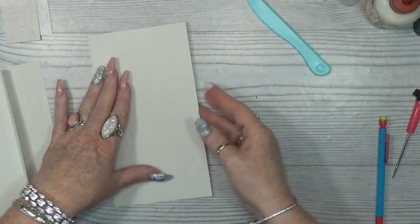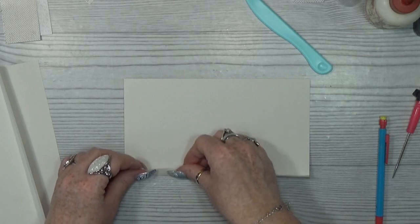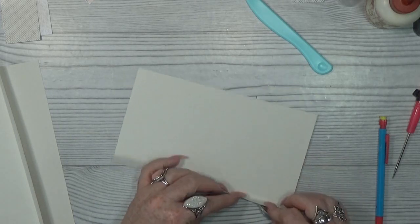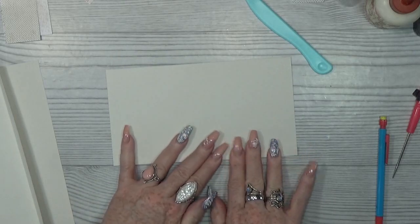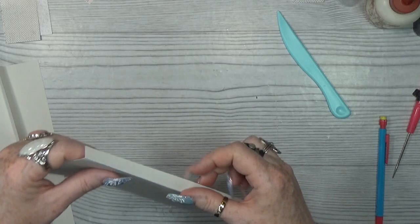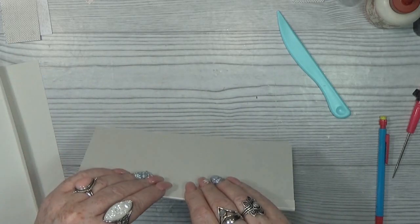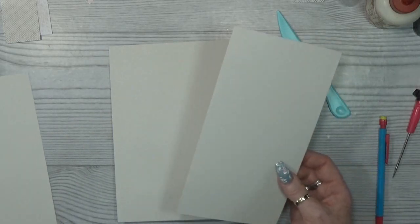Fold it so you have an extra little piece right here, just to give it an extra page. There we go, extra page to play with, to add extra photo frames on it. All right, so that is the base.